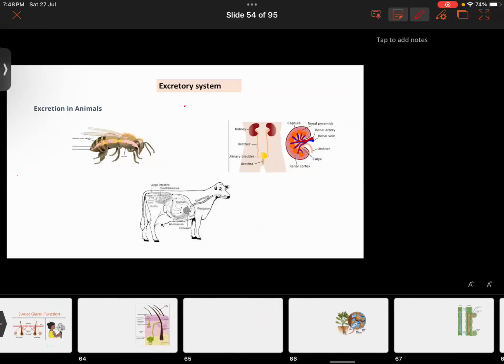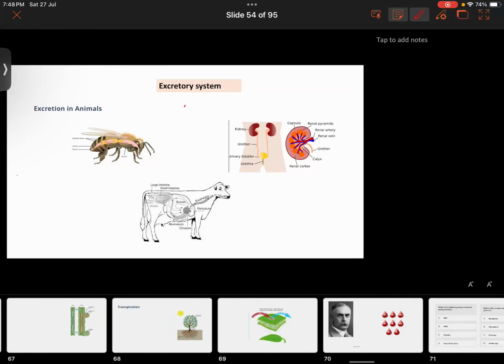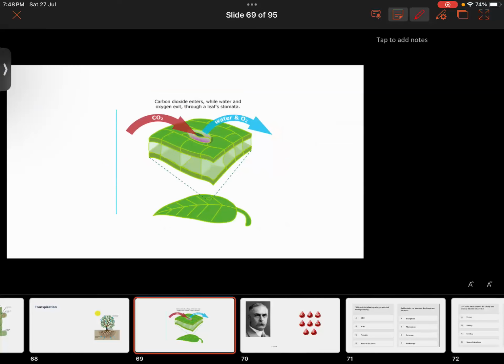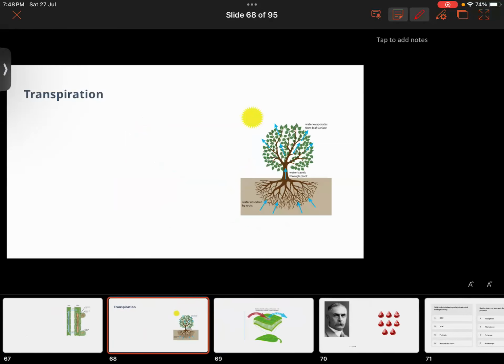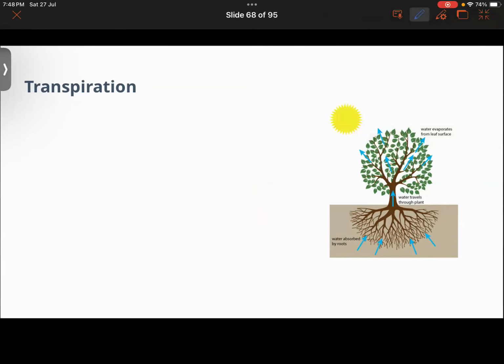Yes, you are close to the concept. I think you're trying to explain the process of transpiration. Plants excrete waste products via the process of transpiration, which is basically the process of getting rid of water vapor from the surface of the leaf. Furthermore, you would have seen that certain kinds of plants release waste like resins, which is a kind of gum, or latex.